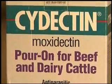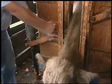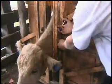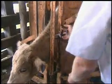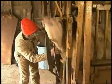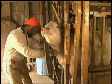To get the best value out of your dewormer, make sure you administer it properly. Follow BQA guidelines for injectable products. Apply pour-on products in the right location. Injectable products are all to be administered in subcutaneous fashion. We want to put those in the neck area, forward of the shoulder, below the nuchal ligament. There's a four-sided figure that beef quality assurance techniques suggest we place it in, and that's the area that is safest in terms of not doing damage to edible meat tissue. So we generally put those subcutaneously in the neck area.